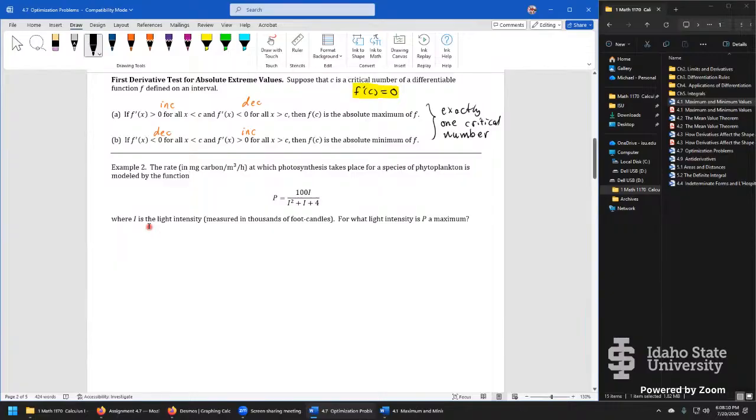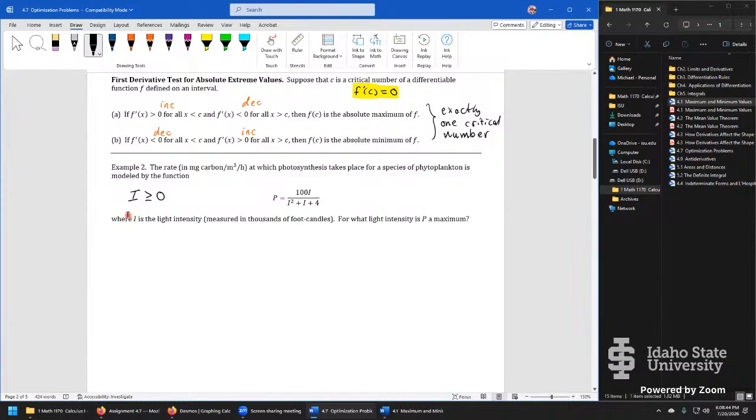We can think about the function in this way. If I is light intensity, it's like the variable x in the function, and it would have a minimum this time. We would say I is greater than or equal to 0. 0 means absolute darkness, and the light just gets brighter and brighter. But if you're trying to grow these phytoplankton to make photosynthesis take place as fast as possible, you can imagine at 0, that's not as fast as possible. Your phytoplankton are just dying.